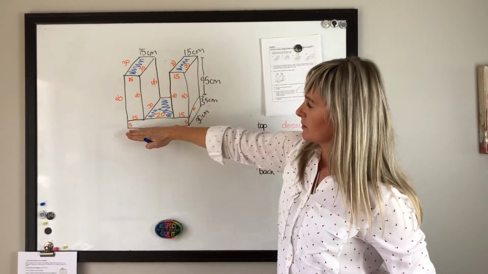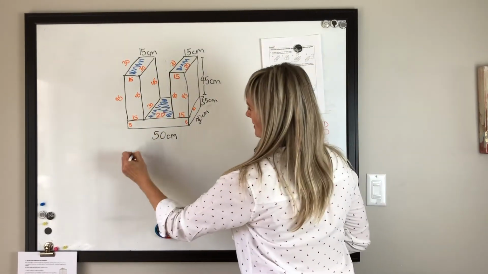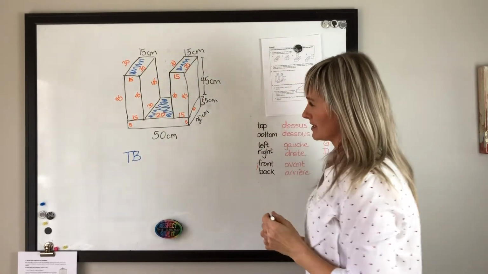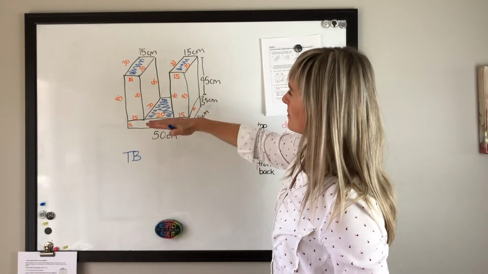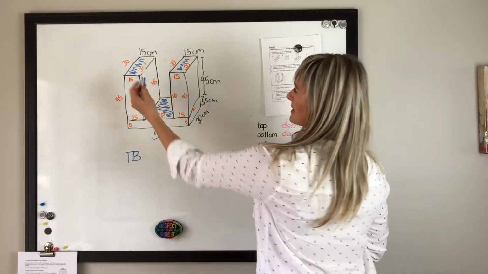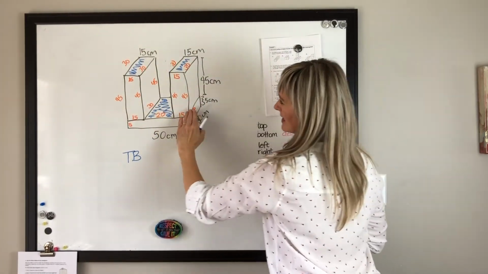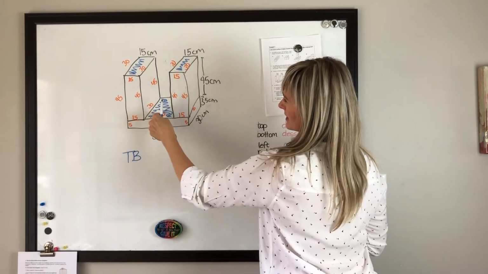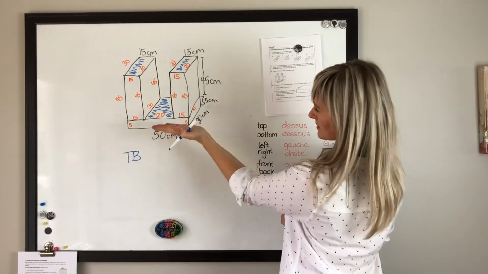If this were just a building, we obviously wouldn't be painting underneath. So I've labeled the top and the bottom, or I've colored them in. And I'm doing that to make it really clear for myself. Okay, so let's start with that. There's nothing else we can see from the top. And why am I saying that the bottom is the same? Well, in this case, if you can imagine taking this and pushing it down like a button and pushing this one down like a button, and this were flat, you'd have a 30 by 15 here, a 20 here, 30 by 15 here, and you're going to have the exact same thing underneath.